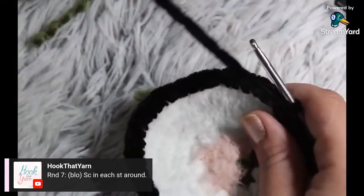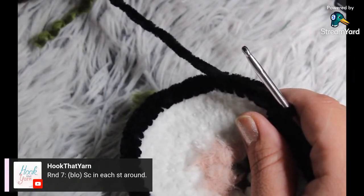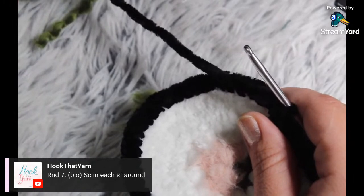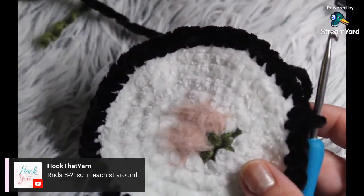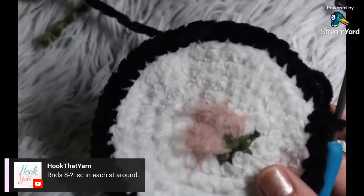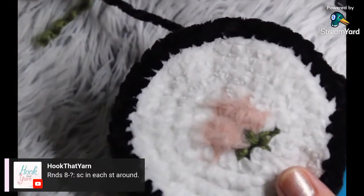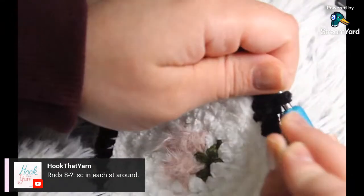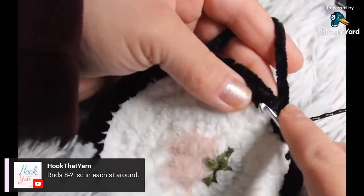Okay. Now, for rounds 8 through, I'm gonna put a question mark here. We're just gonna single crochet in each stitch around until I have the depth I want of, yeah, like a moss dark green. I've never seen a solid dark green in this color, to kind of mimic the color of a seaweed, like a seaweed green, if that makes sense, if that's even a color. I've never seen that as a color. It'd be really nice, though.